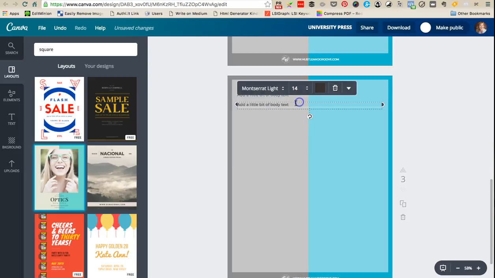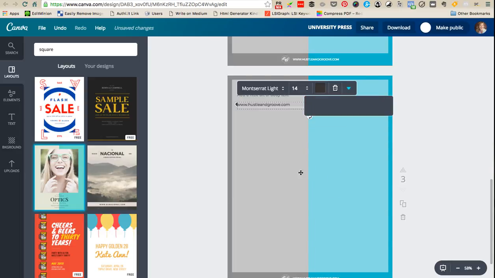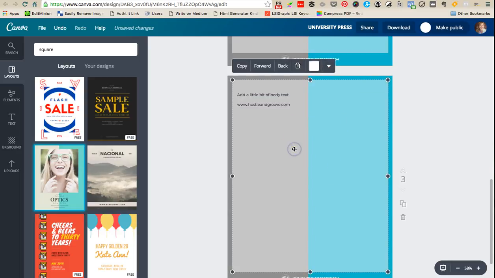So in terms of being able to create a URL, you would just come in here and type in whatever you want. It's a hyperlink, so it doesn't have to be exactly what it is. But I'm going to do that. And then once you've got that in there, you would come in here and choose to do it as a link, and you insert that in there again, so that when you save this as a PDF, this element here is going to be showing up as a hyperlink.